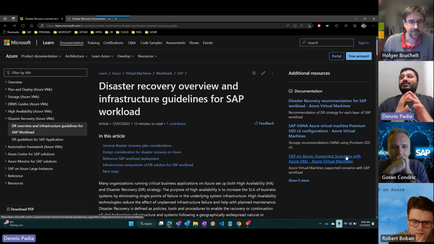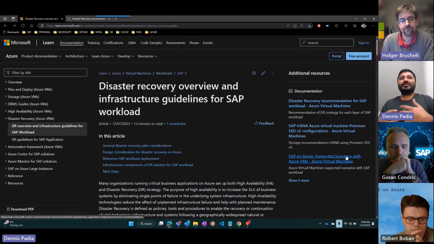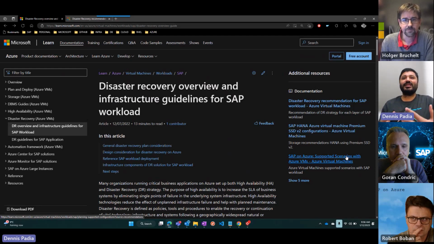So, as I mentioned, the fundamentals of disaster recovery stay the same, the principle and concept as that of on-premise. Here also the business has to identify what their RTO and RPO should be, because in high availability, for hardware failure and all that, people usually try to achieve zero RTO and RPO. But for disaster recovery, as you are separating to a certain distance, there may be certain data loss.